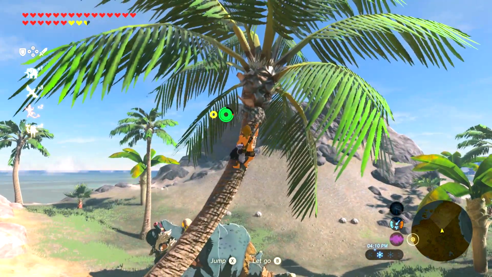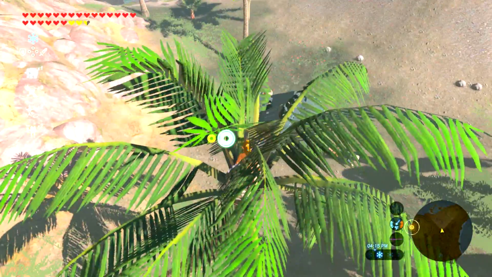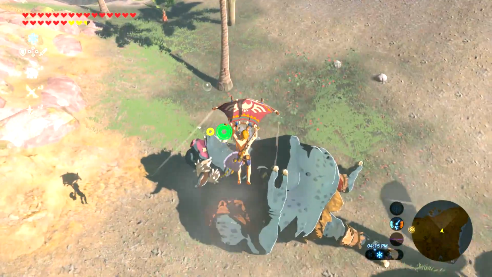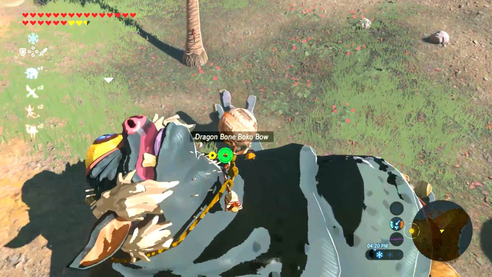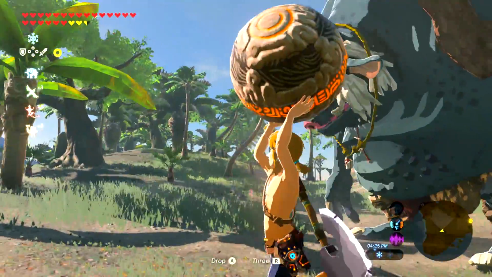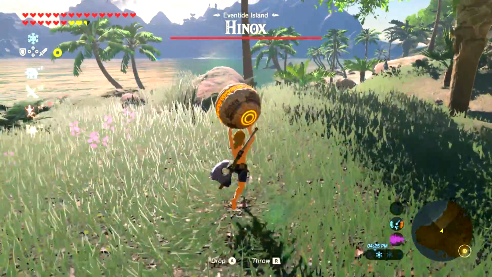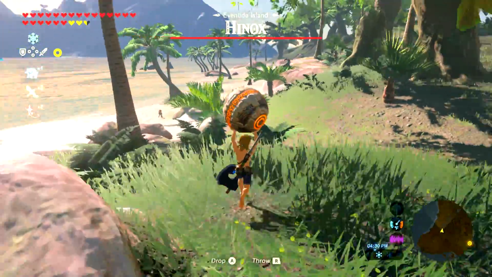have to get it. Now we start off with not many items, though I'll be honest, Urbosa's Fury will make anything pretty easy. But let's say we don't have Urbosa's Fury. Let's grab this, and now it's time to run. Yes, he's gonna get up. Hinox is awakening, and well, we stole his magical ball, so peace out, Hinox.